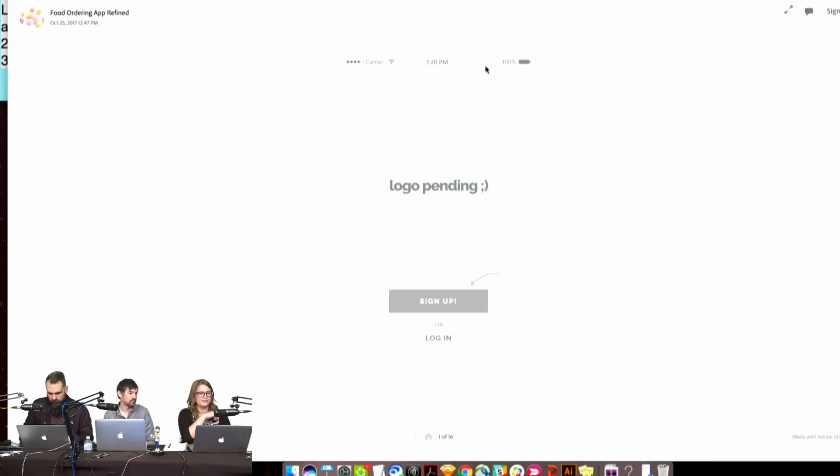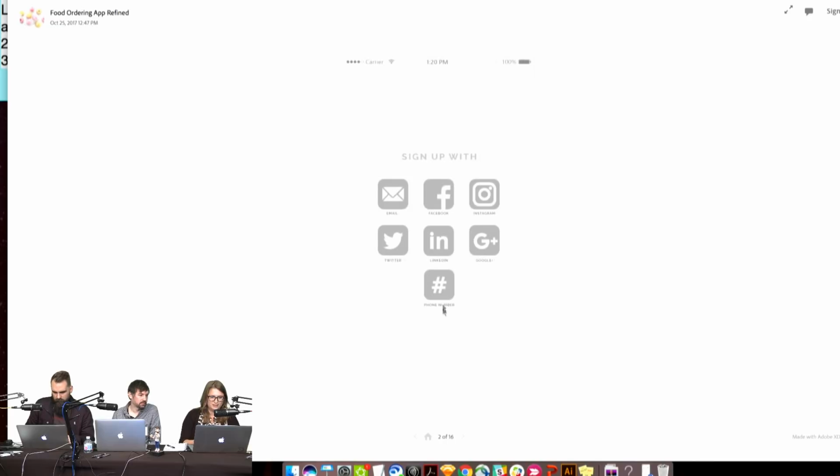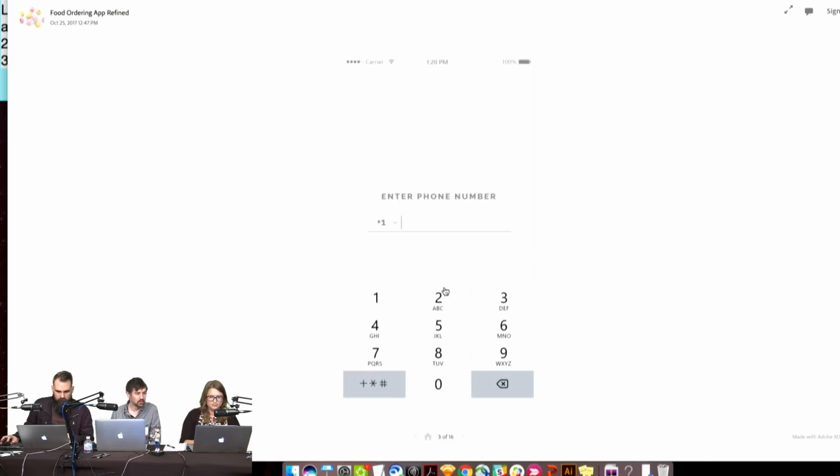So the first one we have to look at right here, I think it's from Ryan. He is taking a little bit more of a wireframey approach, which I really appreciate. I like it when people take that kind of approach from the very beginning, work out all the flows. Yeah. Logos still pending. I like how this is kind of gray boxed here with the social media icons. Yeah, this tends to be how I tend to work as well.